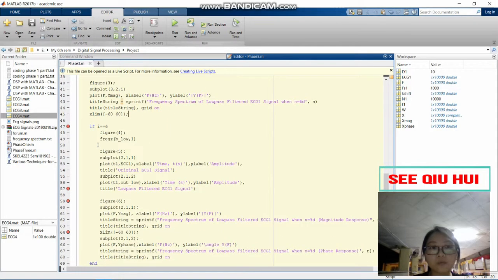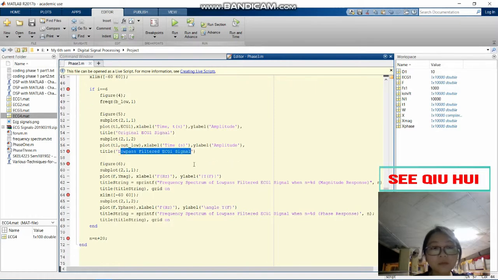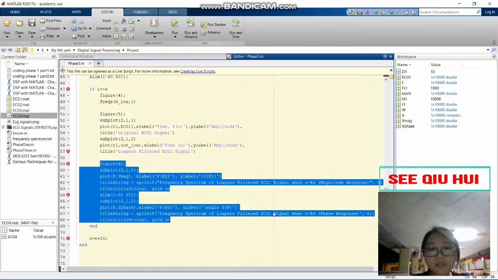Then after the loop to find the filter order which is enough to filter the noise, we plot the frequency spectrum of the filter and also the graph of the original ECG1 signal and the low pass filtered ECG1 signal to do comparison. And the frequency spectrum of the filtered data, the low pass filtered ECG signal, is plotted as highlighted here.